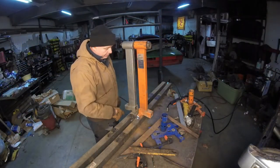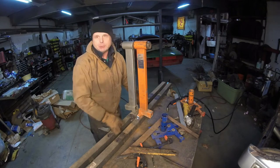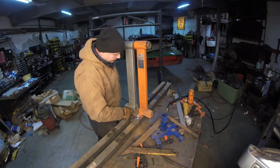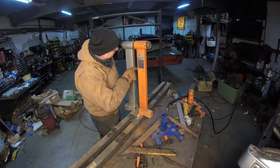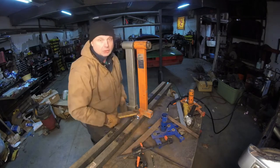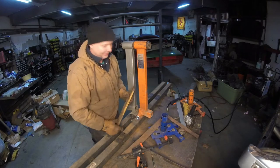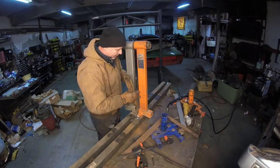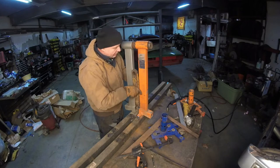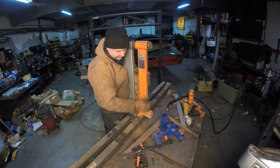Before we start welding this thing up, I have the two bottom pieces pretty much parallel. I used the framing squares, that's all set. What I have to do is make sure this distance right here is the same as this distance, so it's as close as we can get. I went out to the scrap pile and found an old drag link from a backhoe that I broke and had to fix. And what I'm going to do here is put this in here to make it pretty much equal, just like that.